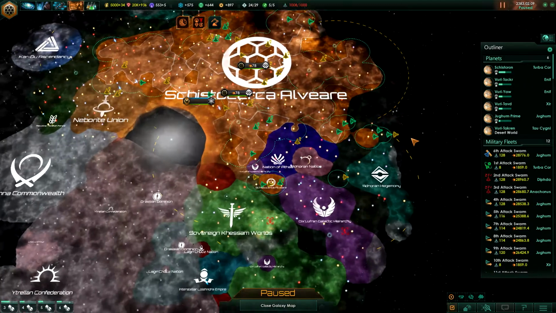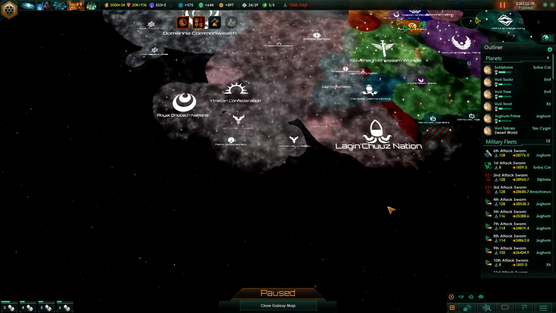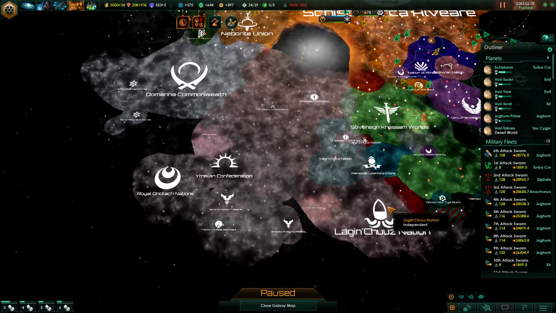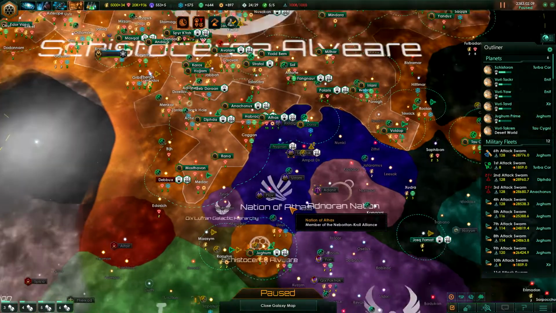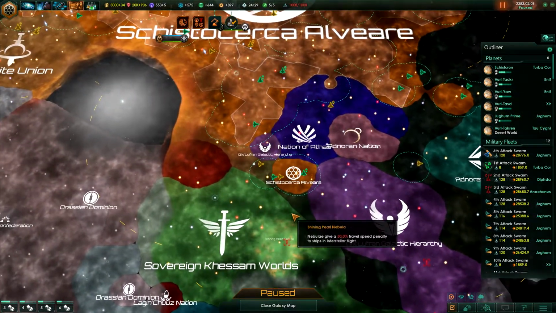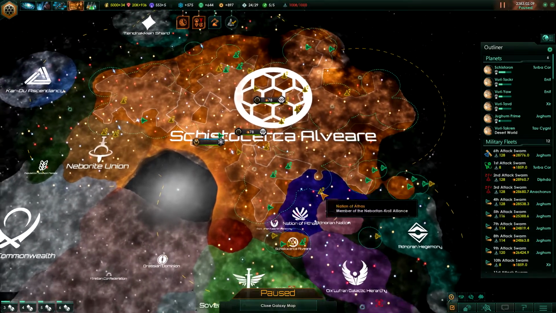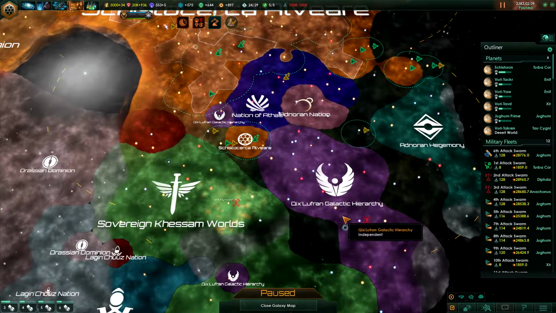So let me just, unfortunately, leave it here because it has been my time. We are making decent progress, I feel. Definitely making a dent in the galaxy, and soon we'll go to war with the Kiiksufran Galactic Hierarchy once again, and we will remove them from this galaxy.